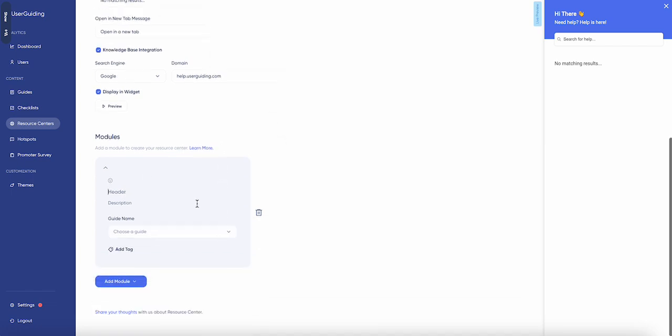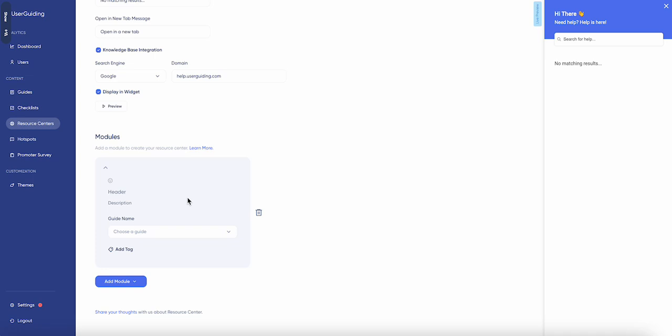Again, these guides are not required to be an interactive one or an overview guide. They can also contain a HubSpot calendar or a Calendly calendar, where you can let users book a meeting with you, or they can submit a survey response if you integrate your Typeform or Google Forms.